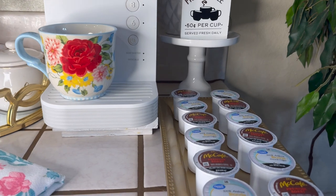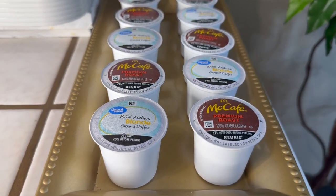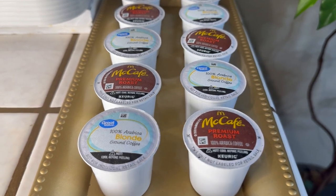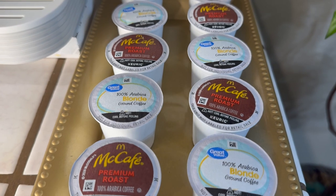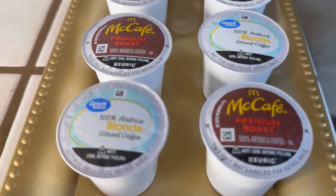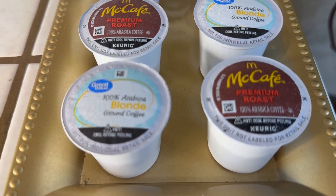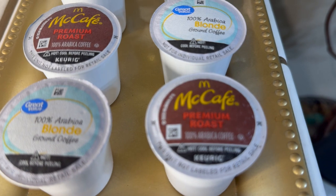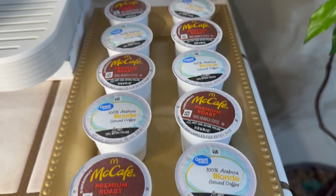Over here, I'm using a Dollar Tree gold tray and I have my K-Pods strategically lined up in order here. Of course, I like the McCafe coffee better, and this blonde one by Great Value, it tastes okay. It's not as strong as the McCafe, but I just wanted to line them up like this.